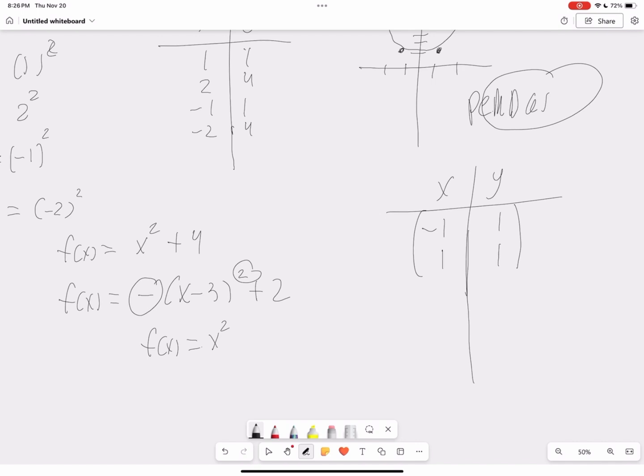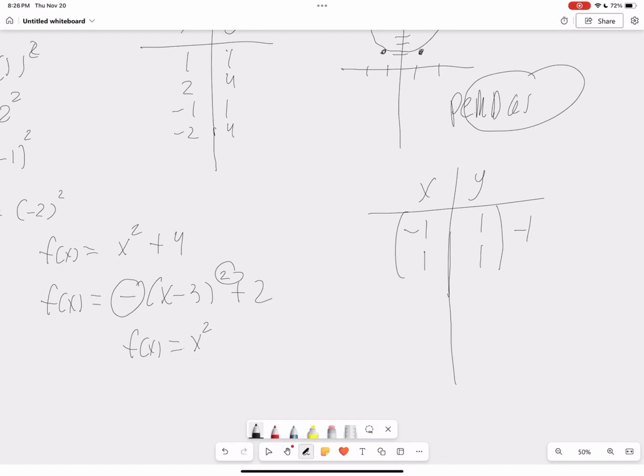So that means right away we could times everything in here, all our y values, by negative 1. Cool. Okay, what else can we do? Well, we have this vertical shift, so we can plus 2. Why am I doing it like this? Because we have to follow order of operations. If I had plus 2 and then times negative 1, it wouldn't be correct. So you have to follow PEMDAS.